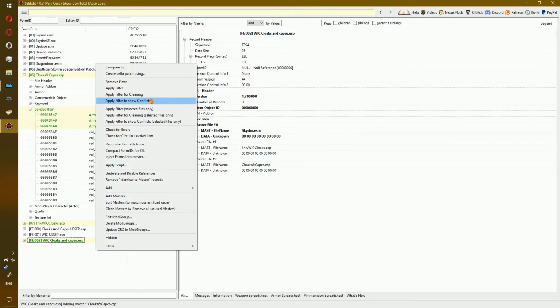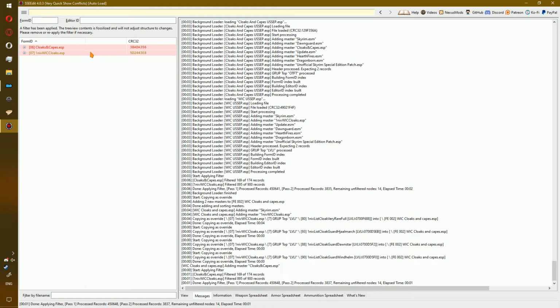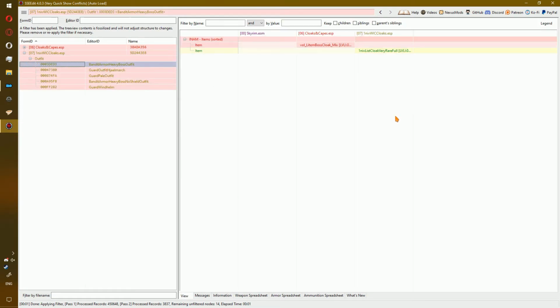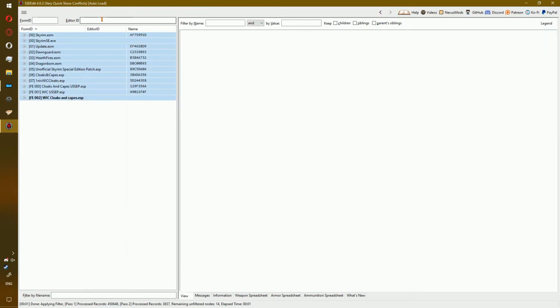Now apply that conflict filter again. So we're not going to merge these two into one patch here. We're going to leave them like this because of what we did. Let's go ahead and just create a mod group.